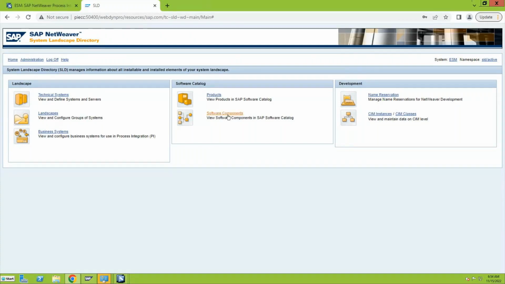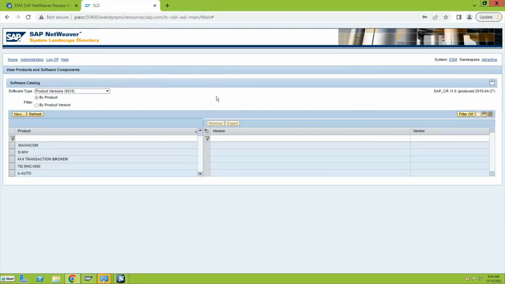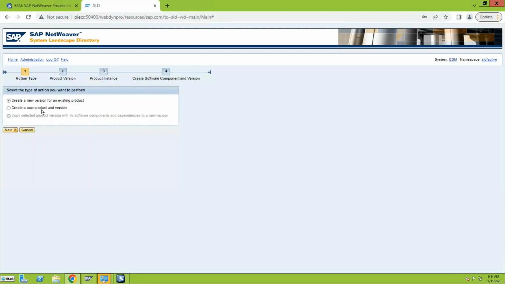This one? Product. Okay, yeah. I have to go to product first because we don't have any product related to that software component as of now. That's why we have to create a product first. Then we have to create a software component for it. Okay. So click on product, create a new product and version.